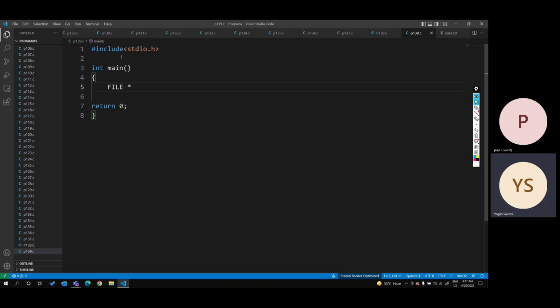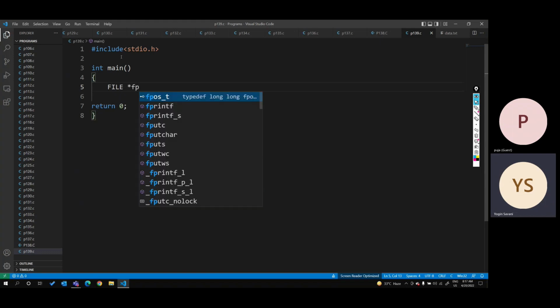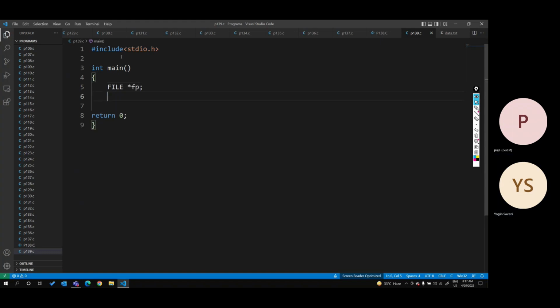FILE star fp, that is my file pointer. File pointer is equal to fopen. File name is my data. So in the present working directory, you can give the file name directly.